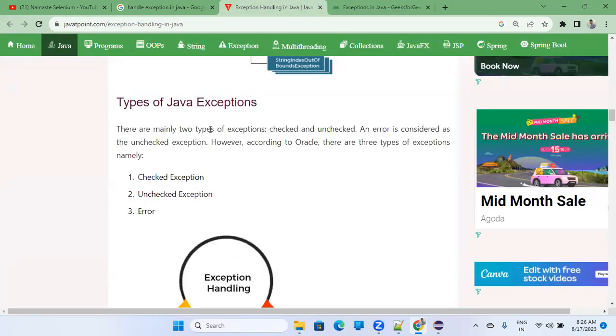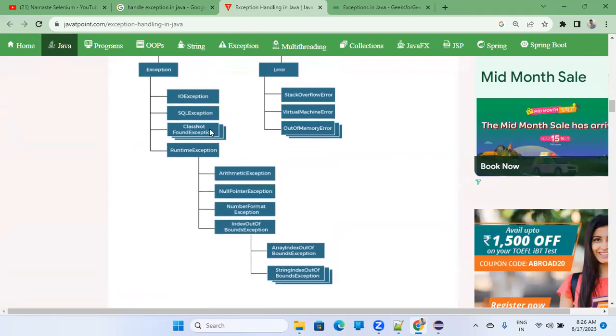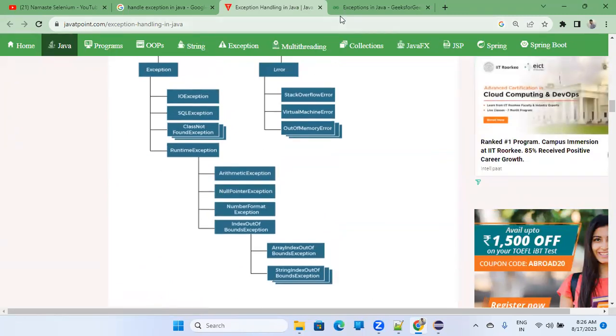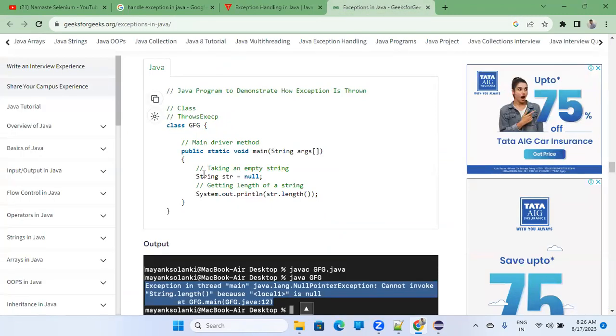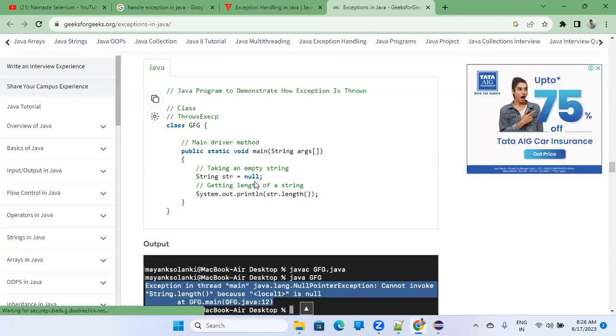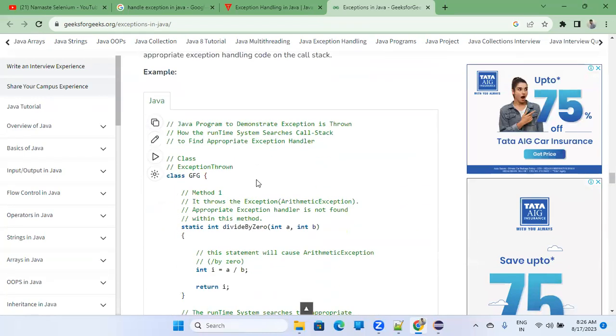So null pointer exception also comes under runtime exception. See here, what we are going to do is declare one string as null and then find out the length of this string. So null will not have any length, okay? And null is null, so you cannot put dot length on null values. So it will throw an exception.